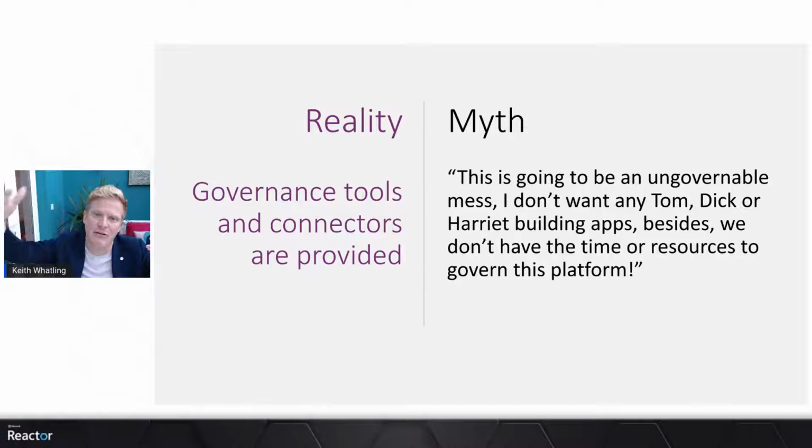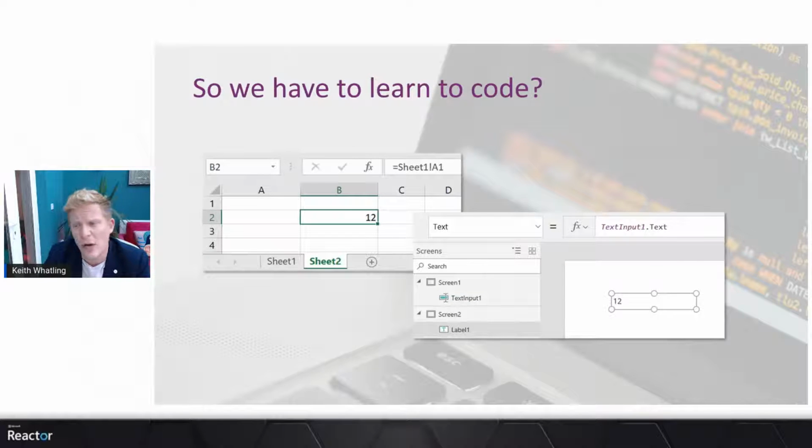Now you're allowed to build your first apps, or you're selling this as an external person into businesses as a contractor or as a partner or something else. So it means you have to learn to code? Well, it doesn't. Most of the code in Power Apps comes directly from Excel.